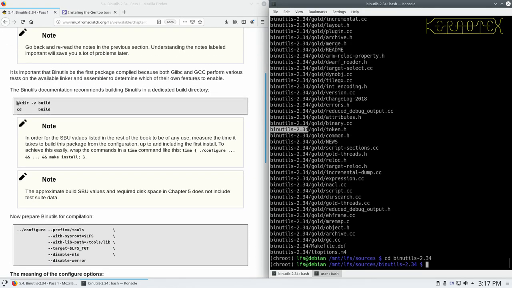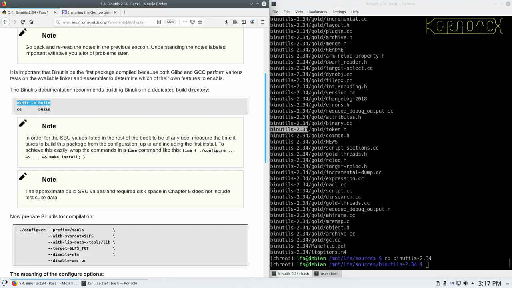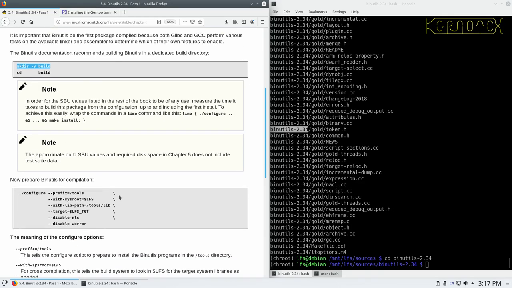So in this case with Binutils, the first instruction is to make the build. Now you'll see on some of these boxes there's what appears to be several commands. Now in this case there are two commands. How do you know that's two commands? Well, it'd be easy if I show you one command. This command here has this backslash at the end of every line, and that tells the bash prompt that the command carries on the next line. So while this command is over several lines, six lines, it is actually one command, whereas these are individual commands. There's no carry-on backslash at the end of it.